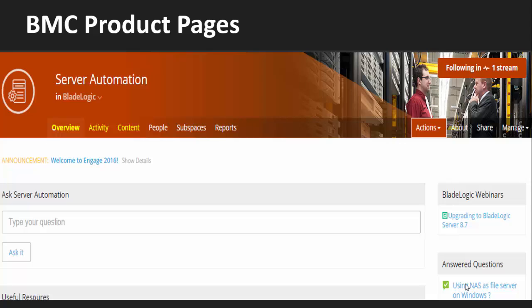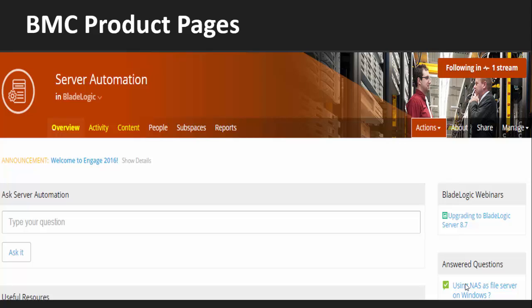Now what you'll find with the pages, you'll have things like webinars, you can ask questions. Under the content you'll have documents, white papers, data sheets, loads of helpful information, and also anything to do with any changes to the product or alerts that you need to see, they will also get posted on this page. Activity is kind of like RSS feeds, where everything that's updated, if people ask questions or any news, that will run through the main part of the page and also on the overview.